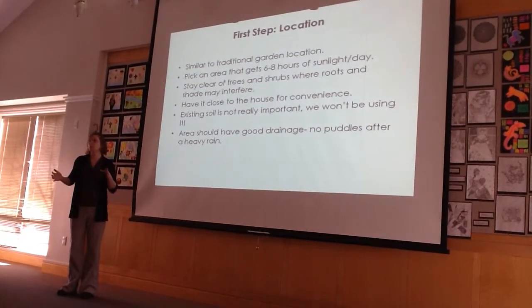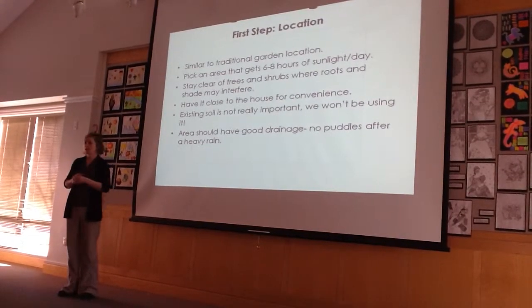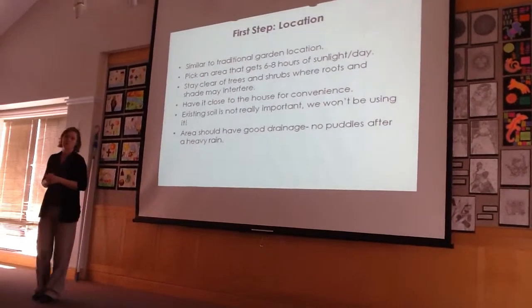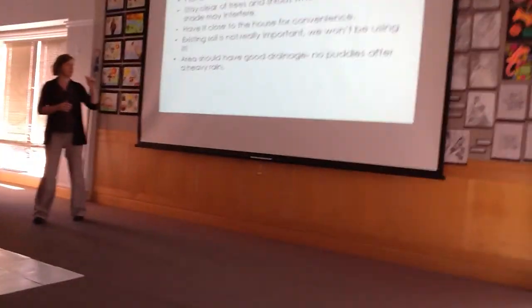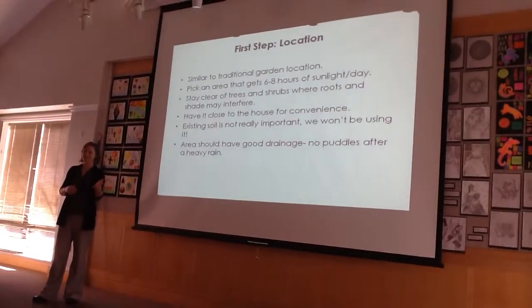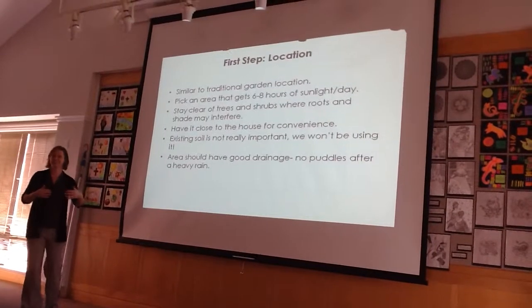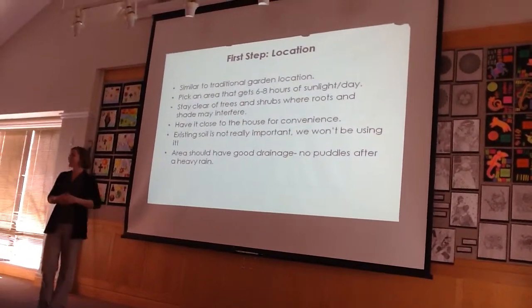Any raised bed garden will usually use more water than an in-ground garden because it's being kept from all sides with air. So therefore, it may need to be watered a little bit more frequently. Anyone ever plant a garden in the spring and then you go out in the fall and say, oh, I wonder what grew? And really haven't paid attention to it for the middle 2 months? And then you say, where on earth did the garden go, right? You're not going to get much that way.